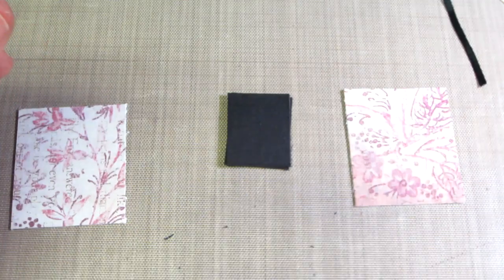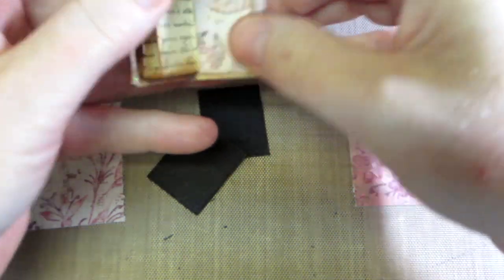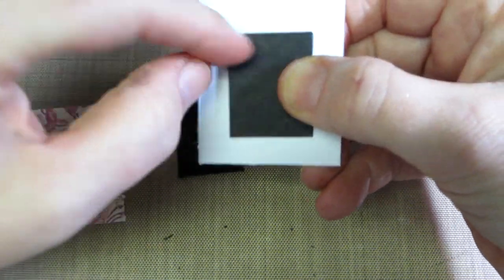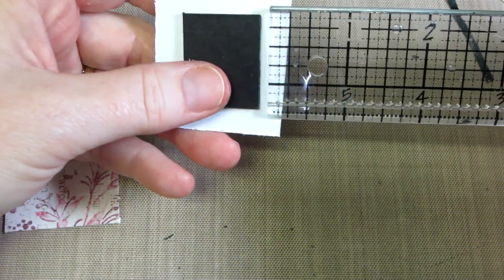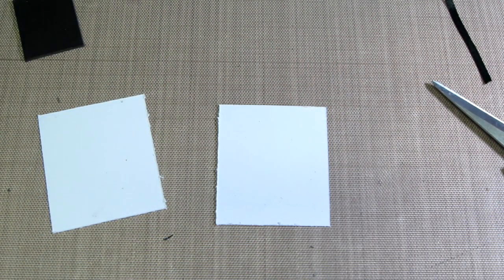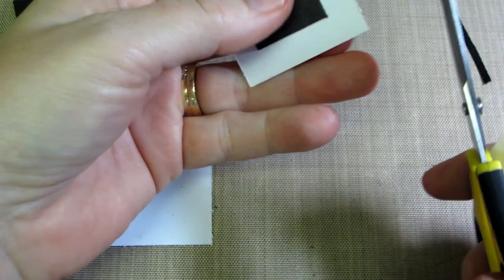I always like to leave a smidge of room. This paper has to fold around your cover so it's substantial and won't come unglued. I went with about three-eighths of an inch — definitely a quarter inch if not more — around all sides of it. Then the next thing I did was put a little bit of ATG gun on the back and just center it. I wing it — I'm not going to measure everything perfectly, just kind of center it in the middle.